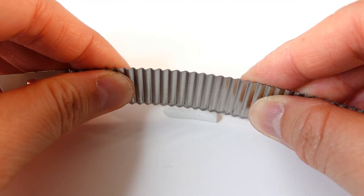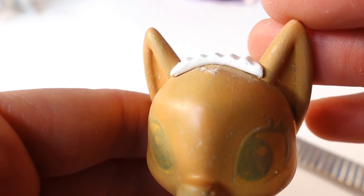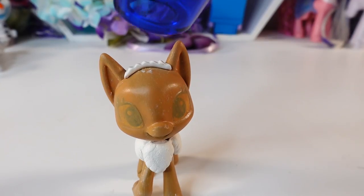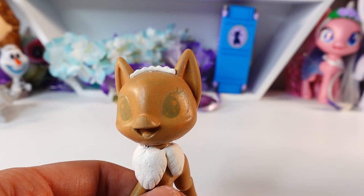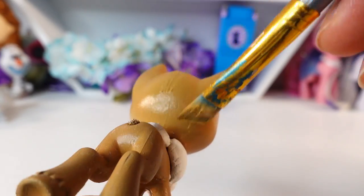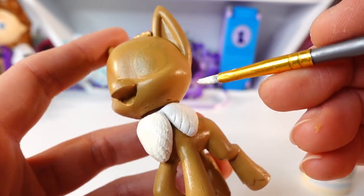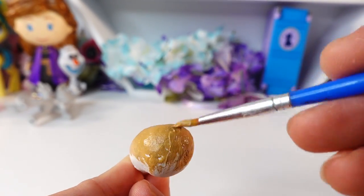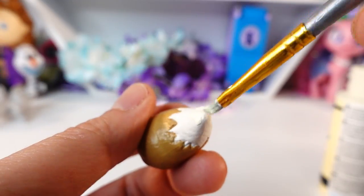Now we're going to add a tuft of hair on top of the head. Taking a small roll of oven-baked clay, we're going to cut it with a zigzag knife and then place it between the ears. Using my heat gun, we're going to quickly bake the clay. Now we're going to give it a final coat of paint. For the tail, we're going to paint the bottom brown. We're going to paint the tip cream.